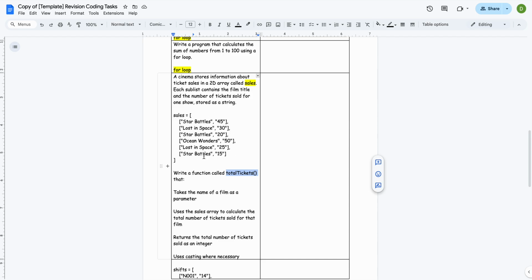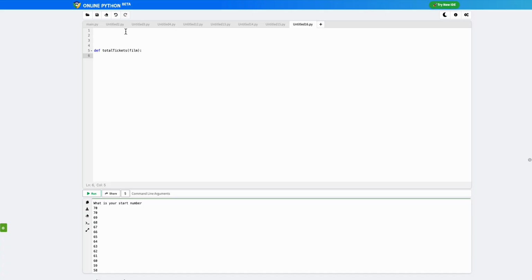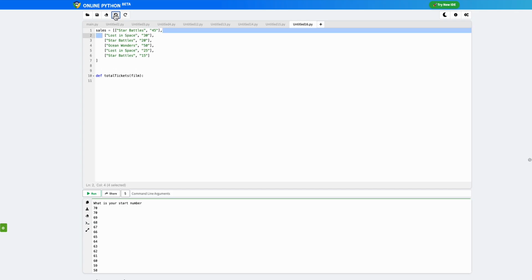Also, I'll take the list here, just to save us a bit of time. And notice that this could be in a straight line. I'll show you how it would look as well. In Python, it could look like this, and so on and so on. However, I quite like the format it's in at the moment. That makes a lot of sense.